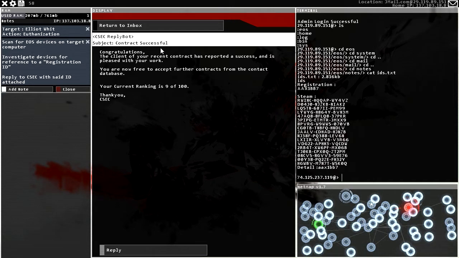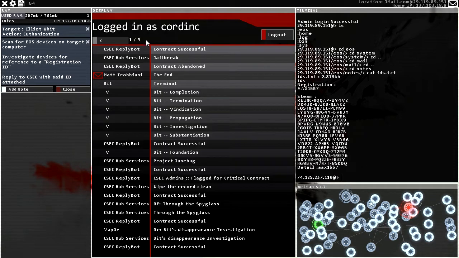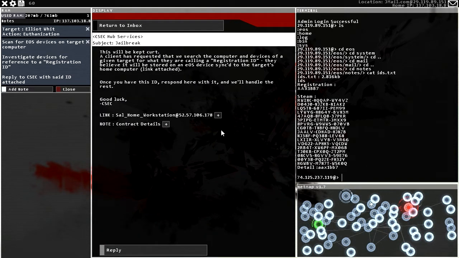The game definitely doesn't hold your hand. You sort of just have to work it out for yourself a lot of the time, what's going on and what you need to do. You can see from the description, they'll give you a bit of a description about what you need to do, but often, and on a few notable occasions, you really have to work out quite a lot by yourself. It can become quite challenging as you go round and round. What did you miss? What information wasn't here? Is there another computer that I'm supposed to hack that I haven't seen? You do have to think a bit.